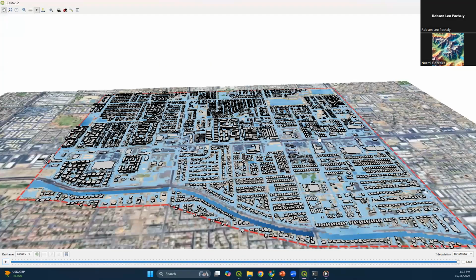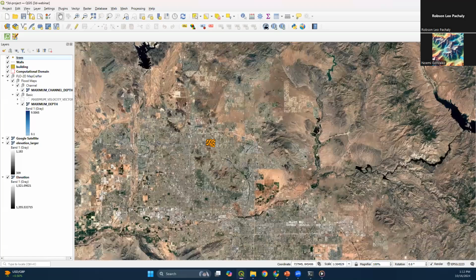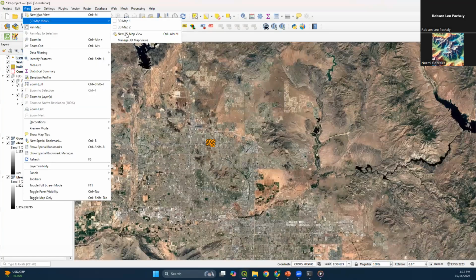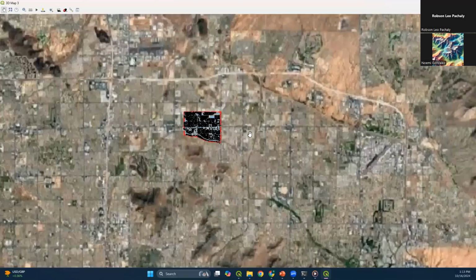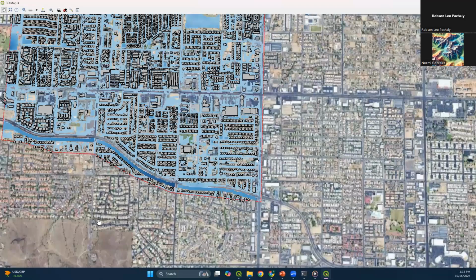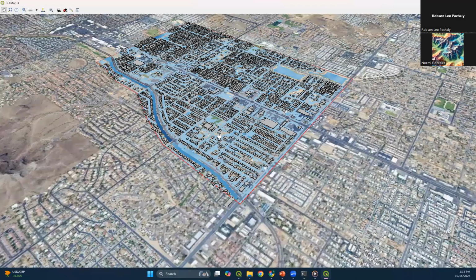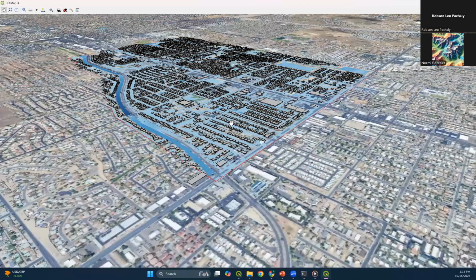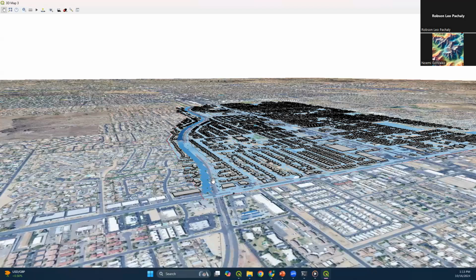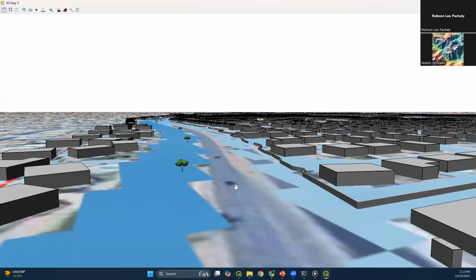Wait a little bit. I'll probably need to close this and create a new one. Yeah. So then you have an effect like you're seeing the whole world, something like that. But you see that this elevation data that I'm using here is not good. I can barely see the canal here.